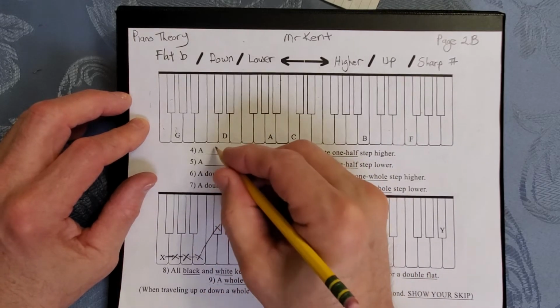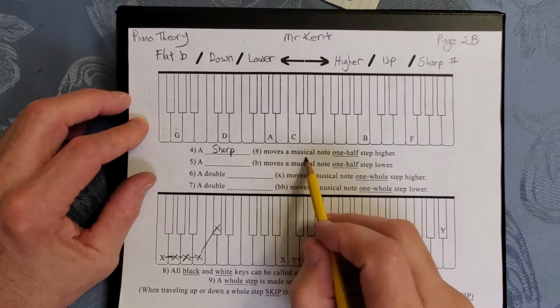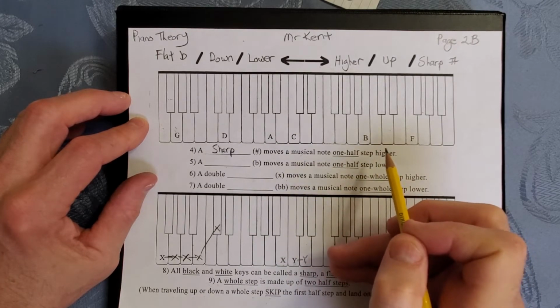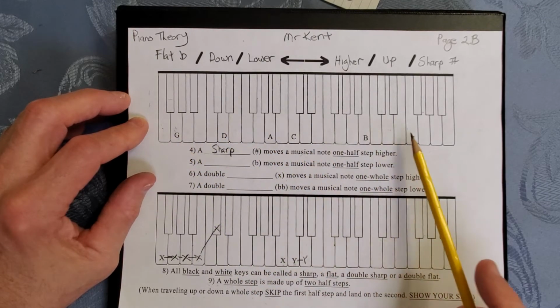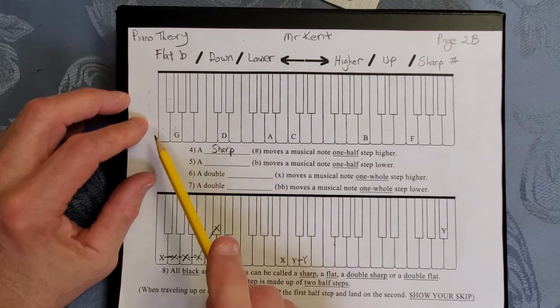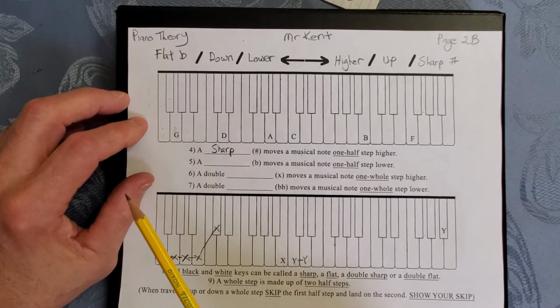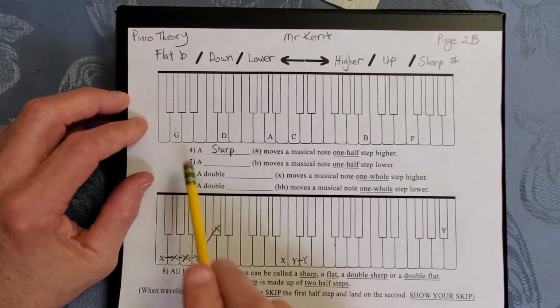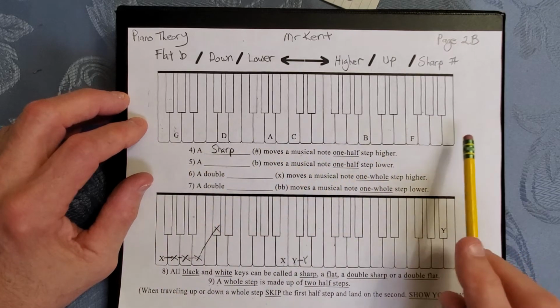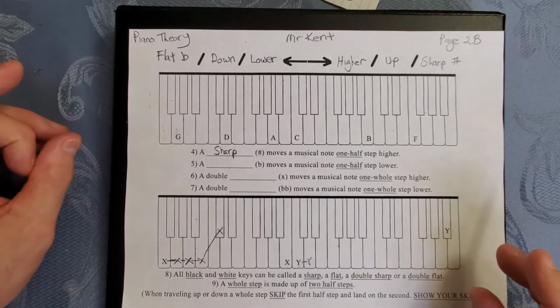And we know that already. A sharp, that's the symbol, moves a musical note one half step higher. So let's take a look. Up here we have a series of letters. Hopefully you haven't accidentally filled in all the other letters, because that has nothing to do with what we're going to be doing on this keyboard. If you have, you should erase all those letters you put up there. You may have been thinking you were being proactive, trying to get ahead of the game, but no, we don't want to label. We only want to label up here what we're being asked to label, and we're not being asked to label anything just yet. So stop the video if you've done that and erase all those letters.